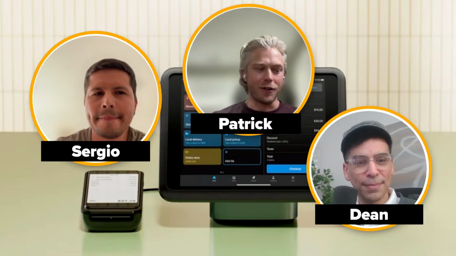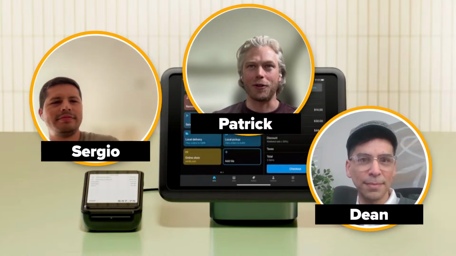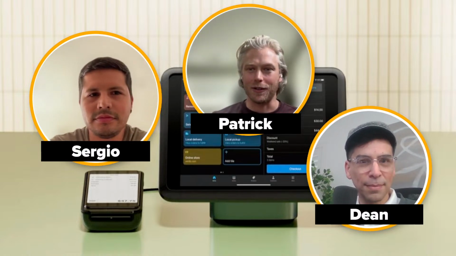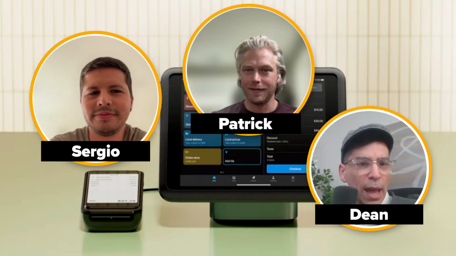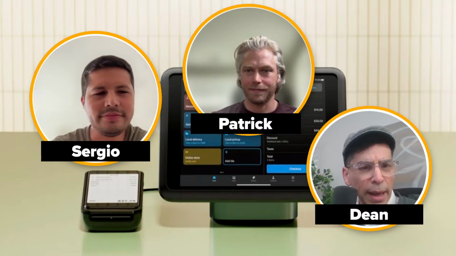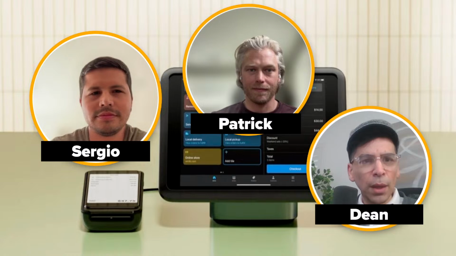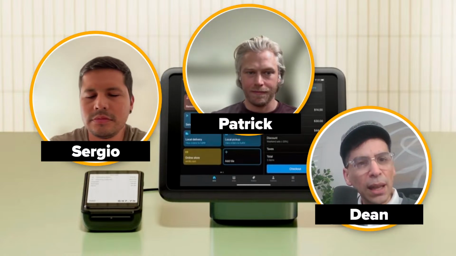I guess I'd be curious to know how the terminal can be extended or customized, but I don't have any specific questions from the audience at this point. Definitely. We'll get into the checkout in the next step here, in terms of how you can actually use it for the checkout. I just wanted to start with the simple adding products, managing products. Sergio, in terms of some of the retailers you're seeing, are they taking advantage of that?